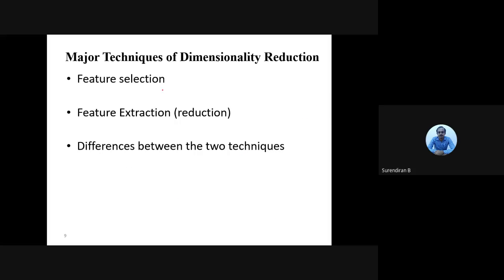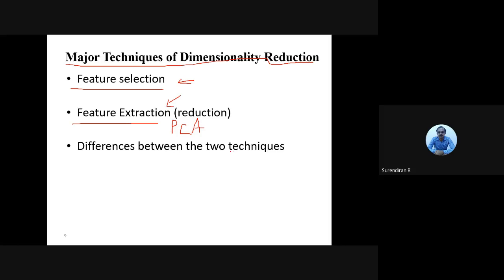And as already said, besides the feature selection algorithm, there is another method called feature extraction. So these are the two major techniques in dimension reduction methods: feature selection and feature extraction. In feature extraction, we have PCA, independent component analysis, LDA, and many other methods, and image factoring, factor analysis. These are the various methods available under feature extraction.